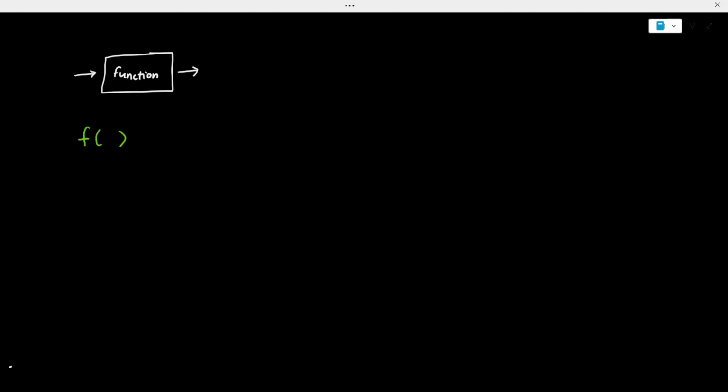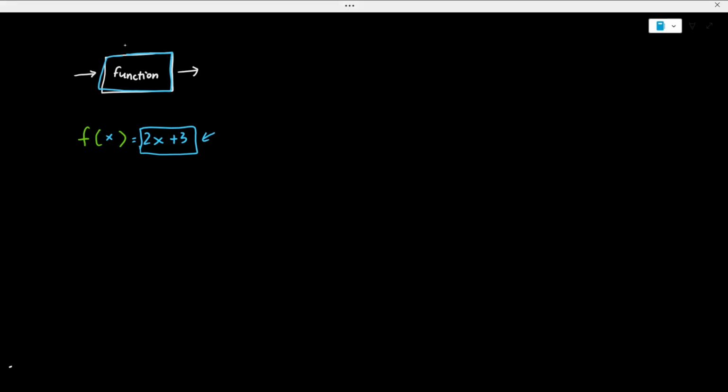Then you're going to add two brackets next to it. Inside these brackets, you are going to put whatever the input is going to be. So let's say x is going to be the input of the function f. You are also going to get an equation for this. So let's say I have an equation 2x plus 3. This entire thing is the inner mechanism of the function. If this machine is a function, then a machine has its inner mechanisms, right? This equation is what's going on behind the scenes, and then it's going to give you your output.